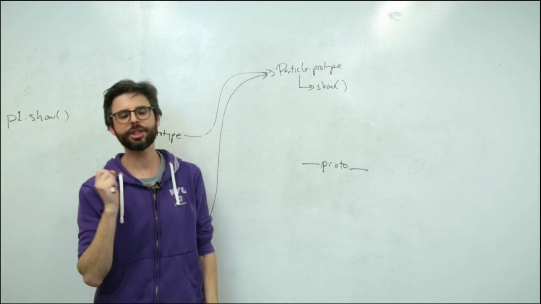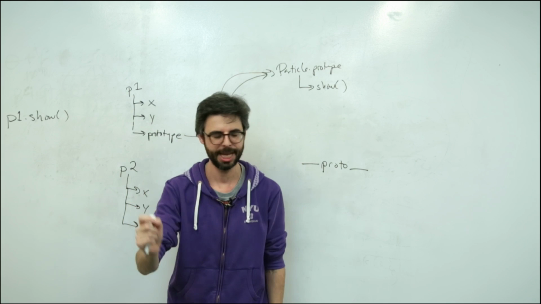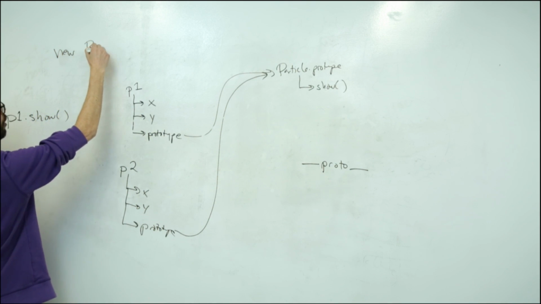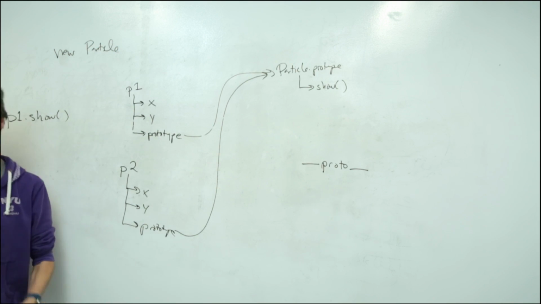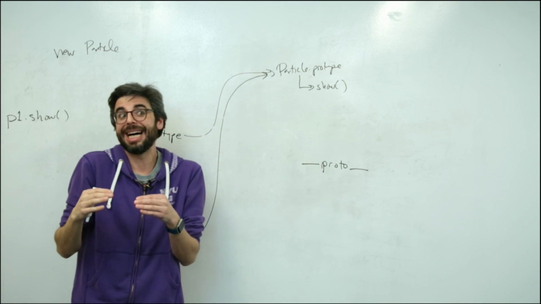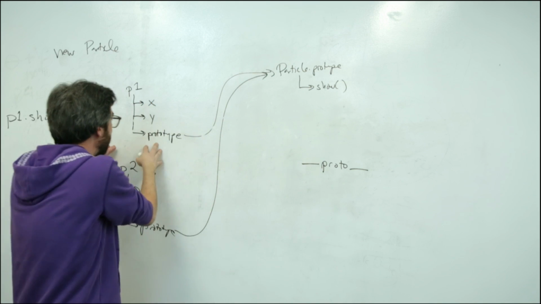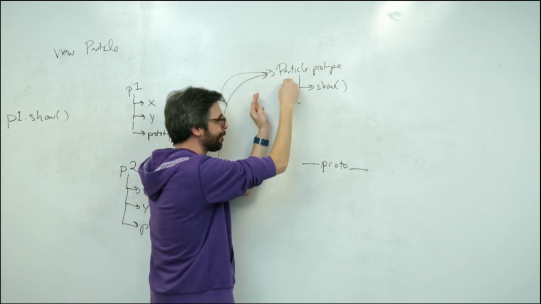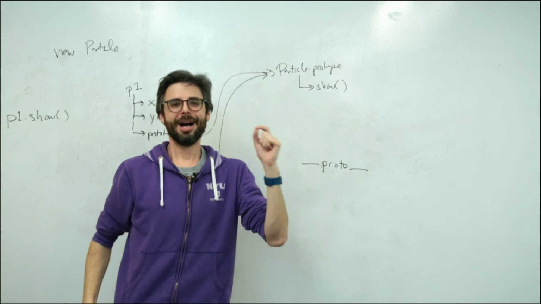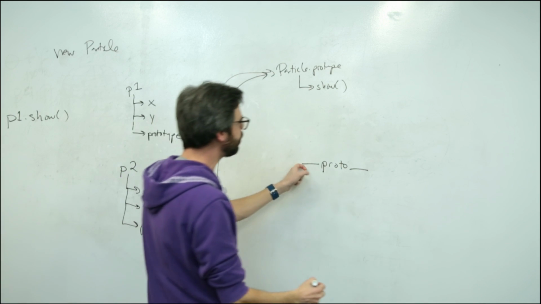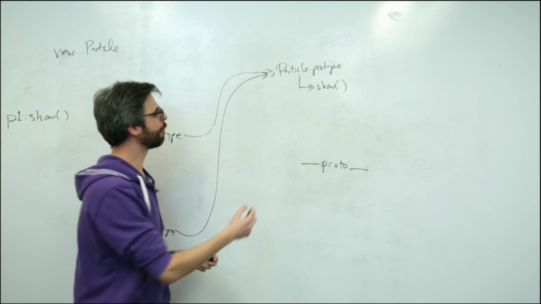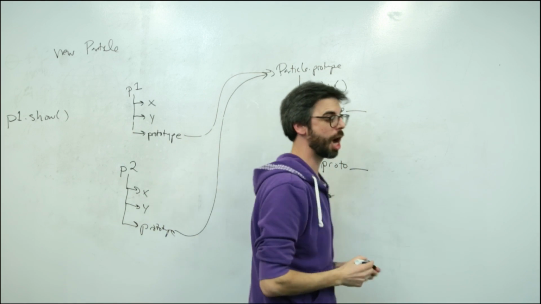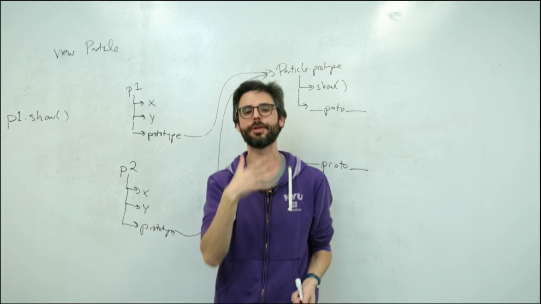There's something in JavaScript called the prototype chain. Right here I made these objects calling particle, which is a constructor function, and this made these objects that have the properties x and y, with methods from particle.prototype. But that underscore proto is referring to a property of the prototype, which is a pointer in a way, a reference up the prototype chain.